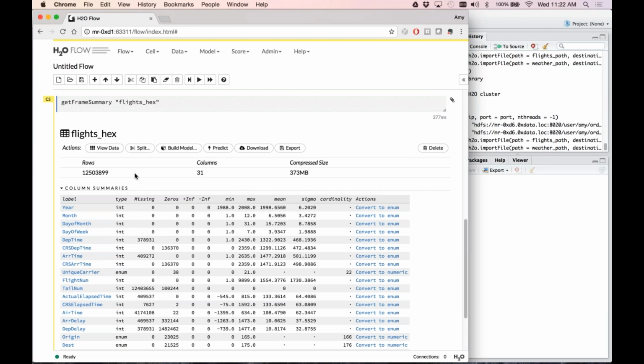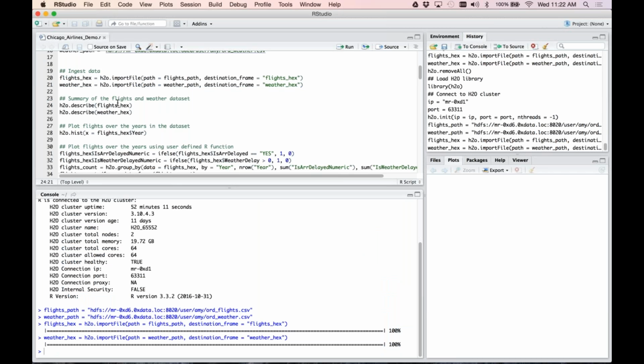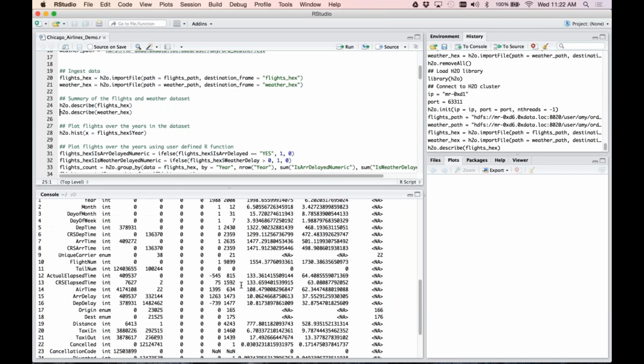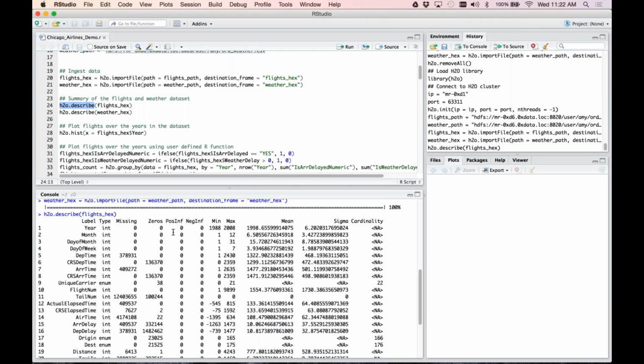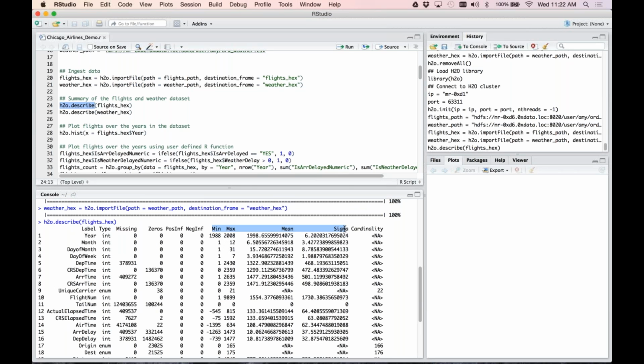There are ways to build models straight from Flow instead of R, so you can hit build model here, or split the data set right from the web UI. But today we're going to go through the R interface. The same way we can describe the data in Flow, you can also use h2o.describe to look at the min, max, mean of the data set, the cardinality of enumerator columns, how many missing values there are in a column, and how many are zeros.